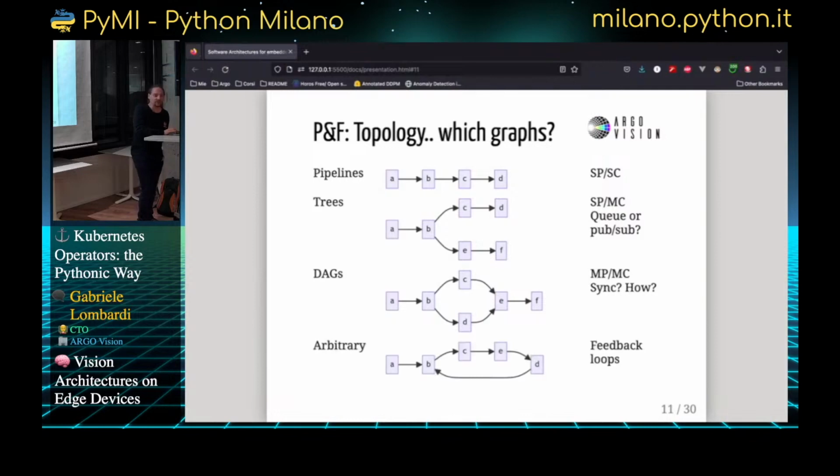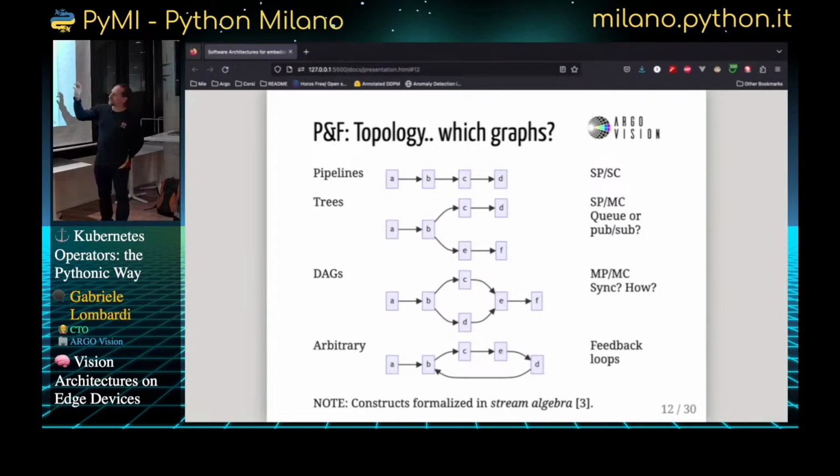The last possibility, obviously, is to have something that is not a DAG, but is an arbitrary, at least fully connected graph. Here we have feedback loops. How can we manage feedback loops? Obviously, here we cannot synchronize. We can just get feedback, and we have many algorithms with that feedback loop. In general, this feedback allows us to collect statistics, to tune the execution of the algorithms.